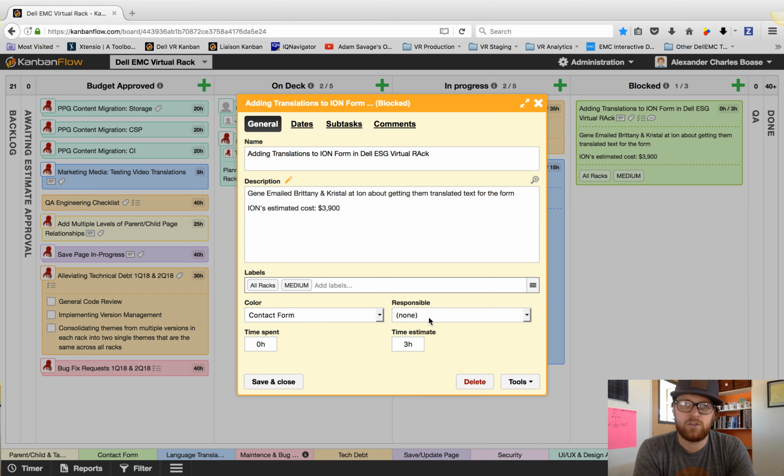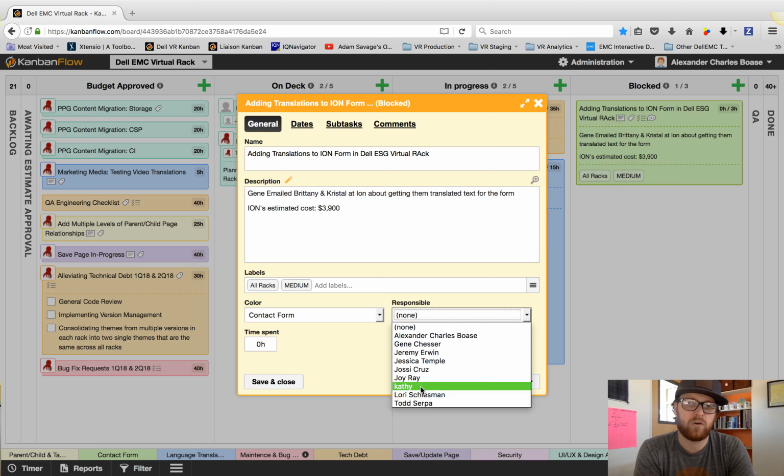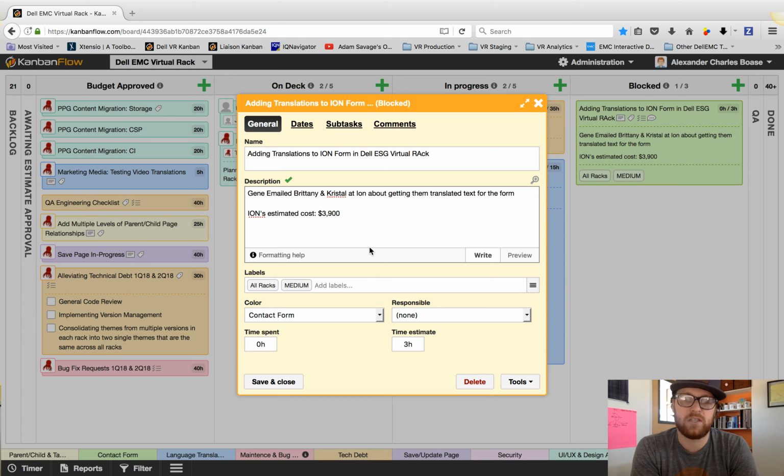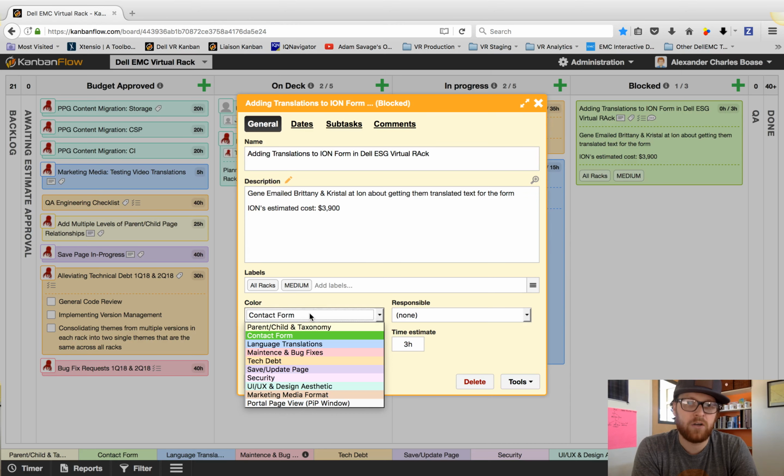And then you can also assign this to a specific person, and that will also give them a notification when they're assigned to a task. This is the time estimate that I said. I'd ask that you please don't adjust that, because we're using those for estimating purposes and auditing purposes as we bill incrementally. And then the color is the theme.